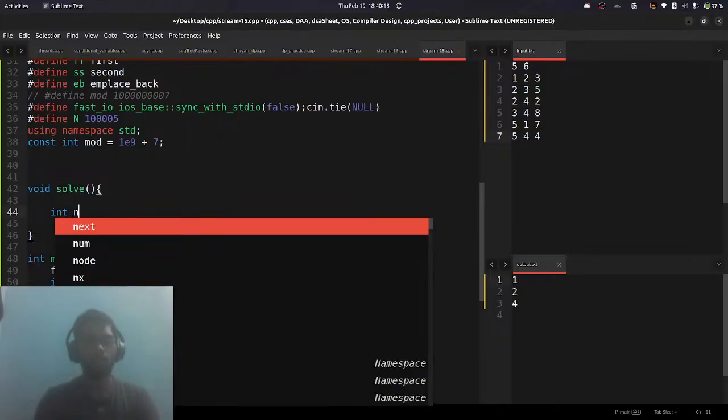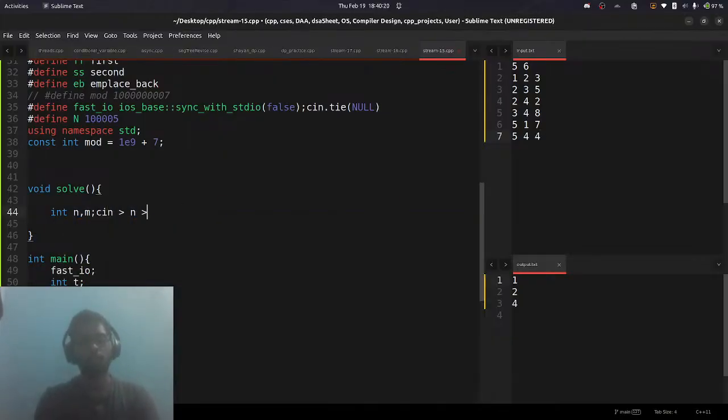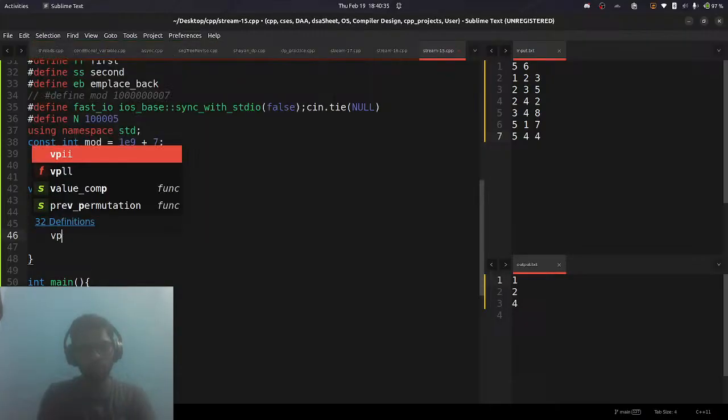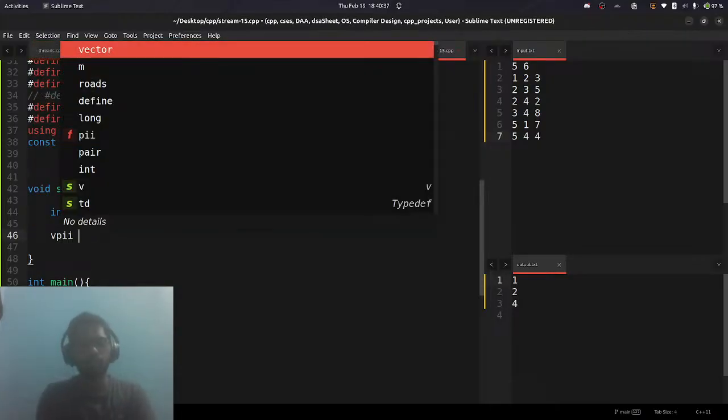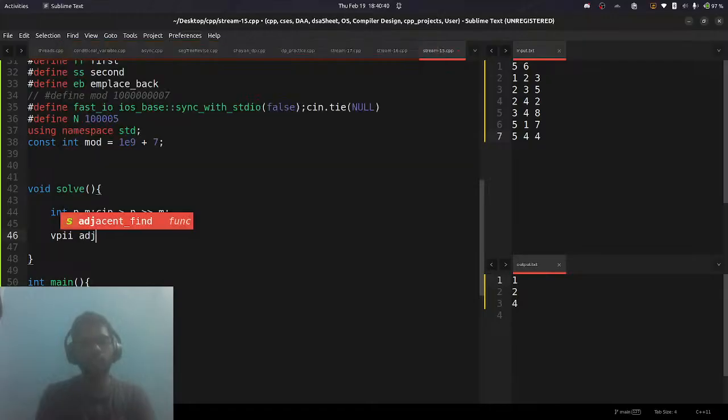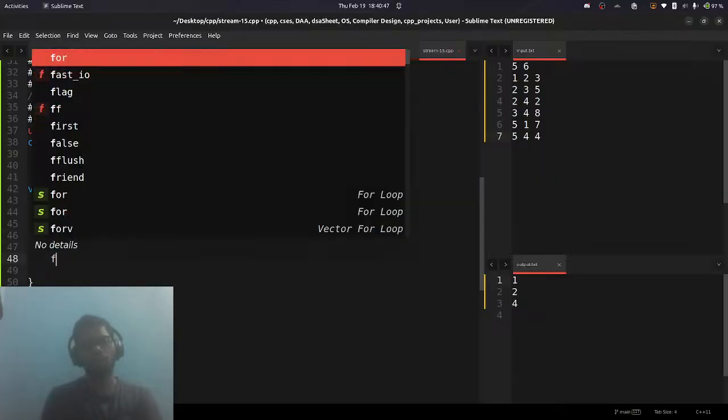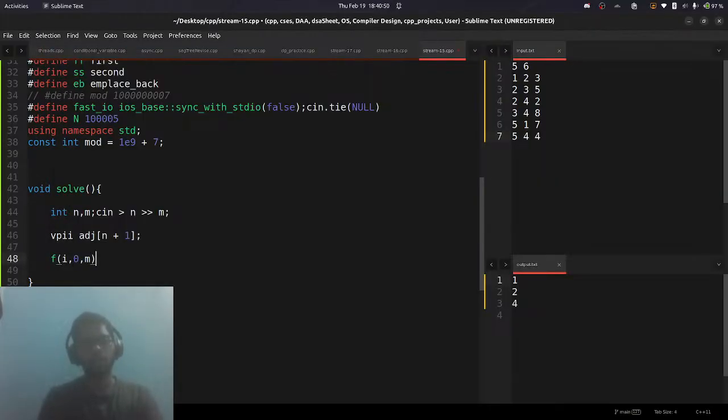Need int n m. Okay, and then we will need edges. We will need an adjacency matrix, so vector of pairs, an adjacency matrix of size basically n plus 1, and we'll take input in this a b w.